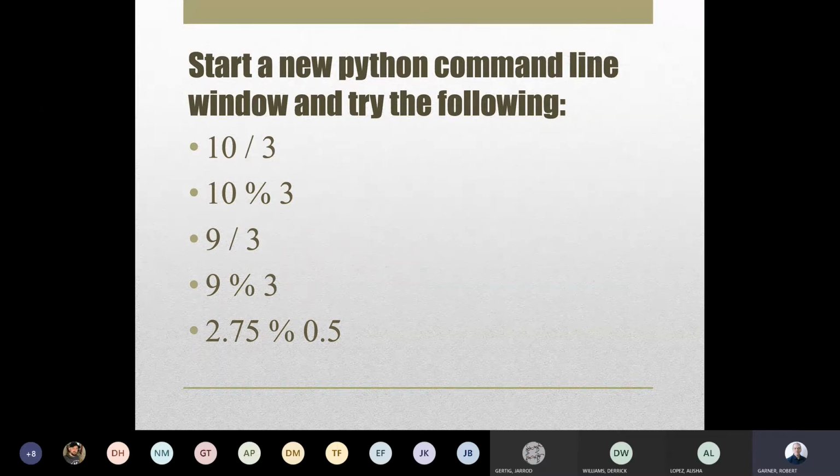And so do those 4 there, and then before you do the 2.75 mod 0.5, try to figure out what it will do. And the way to think about this is, what's the algorithm? How does the modulus operator get at its answer? What process does it do? So, 10 mod 3, it's 3 goes into 10 X number of times and then has a remainder. So with the last one, using that same process, try to figure out what that operation will do and what it will return, and then do that and see what it does. So I'll give you a few seconds to do that.